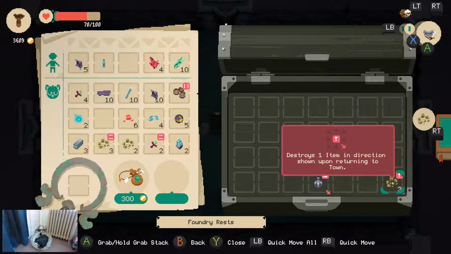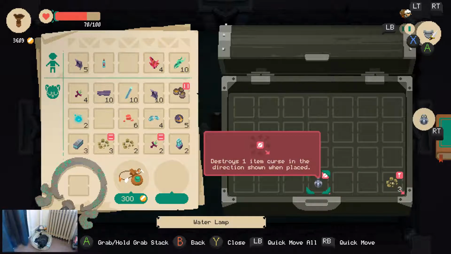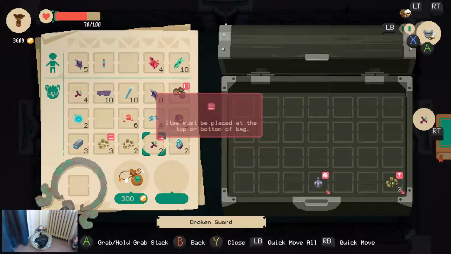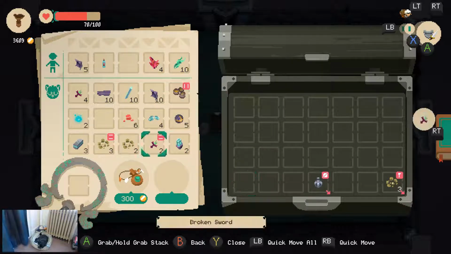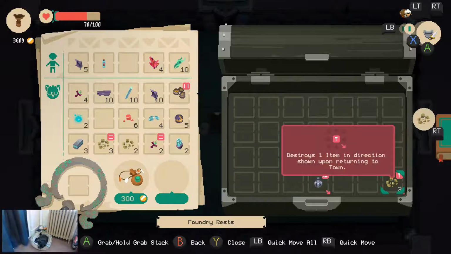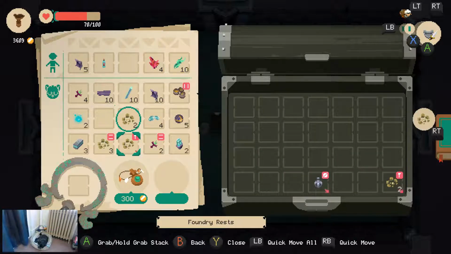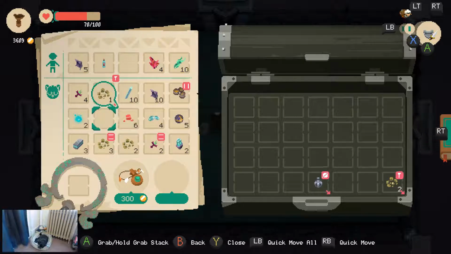Destroys one item in directions shown upon returning to town. Ooh, that's not good. Destroys one item cause... Oh, okay. So we gotta watch out for this because we don't want to... Oh, boy. Well, that stinks. So these cursed items? Definitely, we want some more of these. Well, I think maybe if we put this in the bottom, it won't do that, maybe? Maybe it... What? Oh, we can't put it there. Oh boy, so what item do we not want? Well, that stinks.